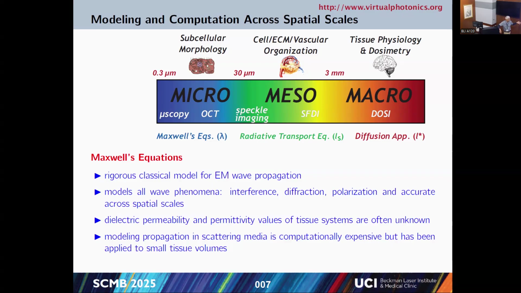But it has been applied to small tissue volumes. The leading groups in this domain have been Vadim Backman at Northwestern, Andy Dunn at UT Austin, who has done a lot of work in this area, and Snow Tseng at National Taiwan University. We've done some work in this area, introducing some computationally more efficient methods, but in more simplistic systems. And Jonica, who you'll hear from later on, has done some work. So Maxwell's equations are really limited to small tissue volumes.